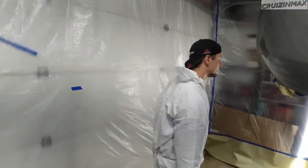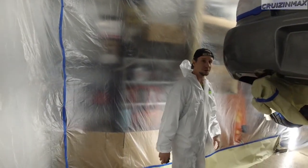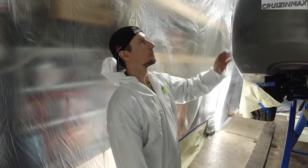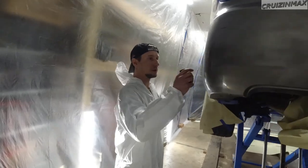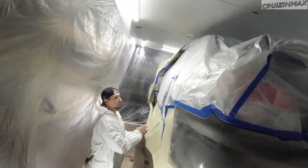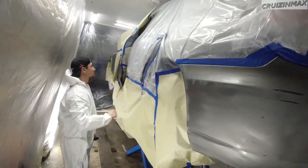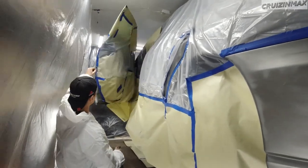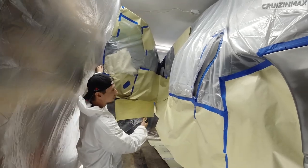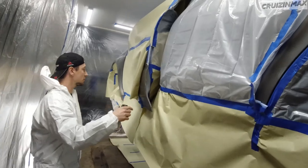You can see this took 12 hours, guys. Not 12, it's 10. 10 hours, sorry. Anyways, we're gonna be painting the bumper. We're gonna be painting this panel right here because we found some rust. We're gonna be painting this inside here. We're gonna paint this here because of some rust over here.